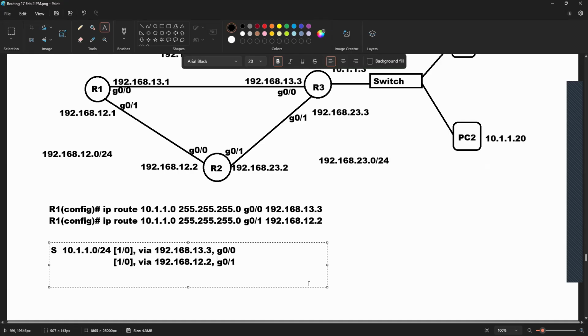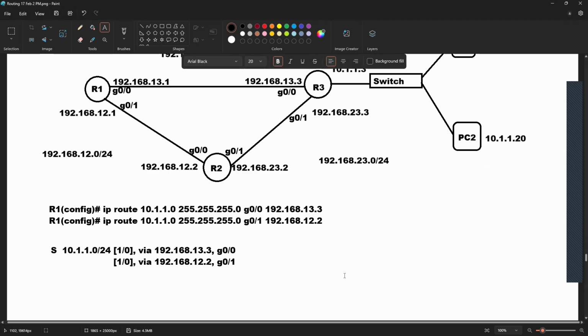Now, in this case, what is happening? Both the routes are present in my routing table. And since both are present, what is going to happen here? Load balance. Exactly. My router R1 will start load balancing. What do you understand with load balancing?